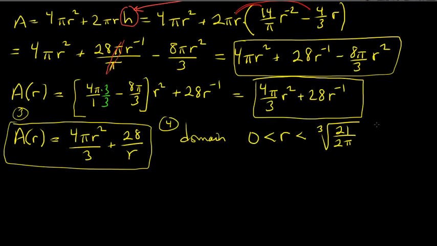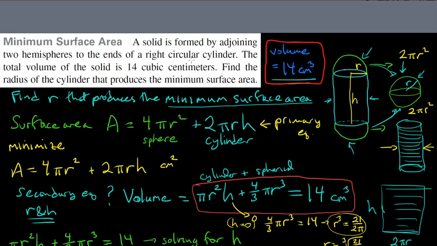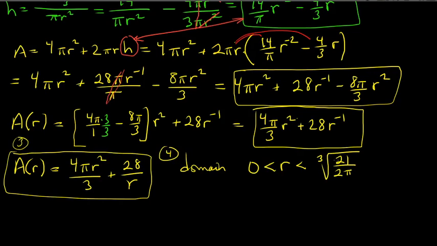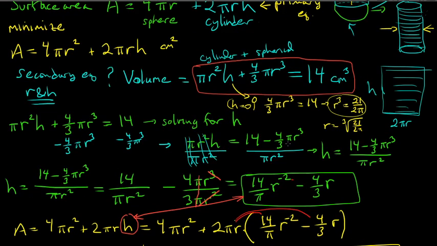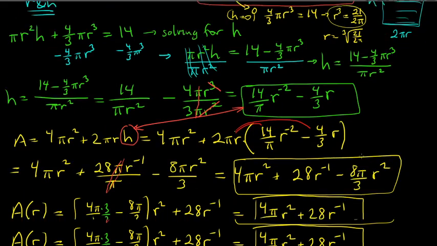And that's assuming that h is 0. So h can't be 0. Actually, I don't know why h can't be 0. h could be 0, I suppose. Then you're saying that there's no cylinder, and in the problem, there's clearly a cylinder here. So I guess it doesn't matter. If you want h to be 0, fine. But I think in the parameters of the problem, there is a cylinder, so h should be something bigger than 0.